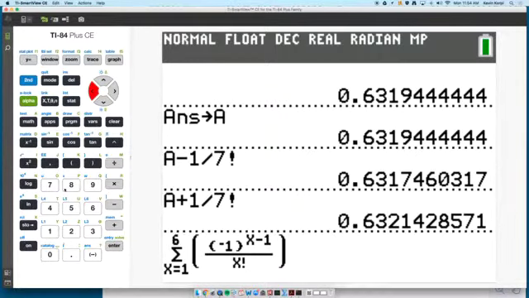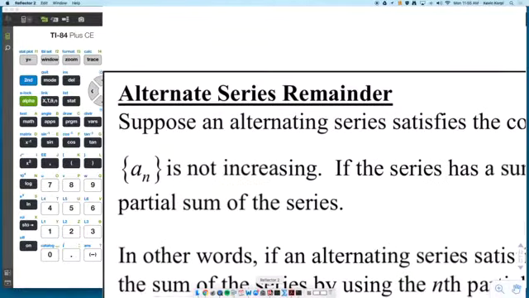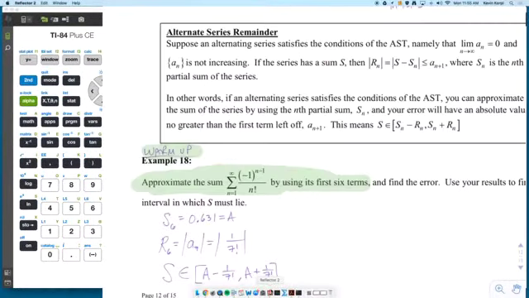Here now at the calculator, we could type in, I don't know, a 12. Because this converges so rapidly, this might actually approach the actual sum pretty quickly. So does 0.63212 live between 0.6317 and 0.6321? Yeah, it should be in there somewhere. It is. Okay, so there's the idea. If you use the first 6 terms for the partial sum, then the alternating series remainder, also called the error bound, is going to be the absolute value of the first unused term.